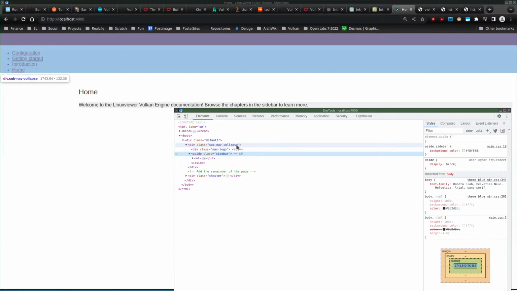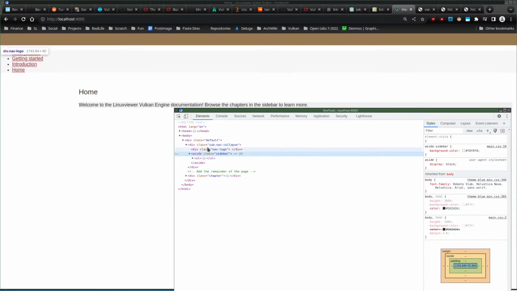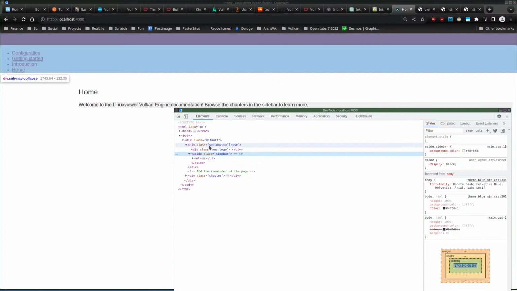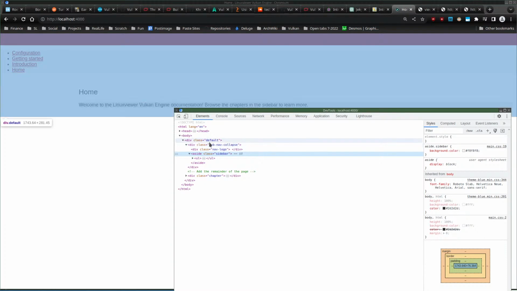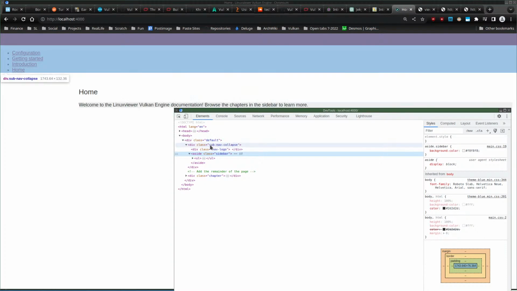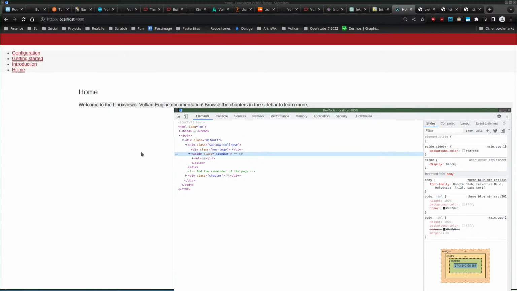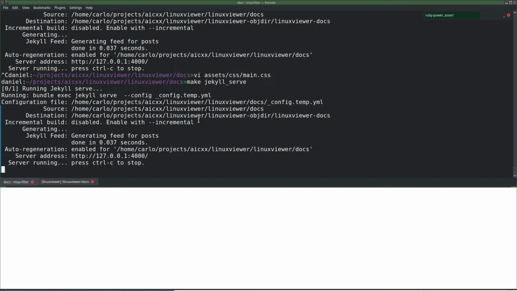Okay, subnav collapse is one thing. That clause. You can add two clauses by adding it with space separated or something like that. Let's try that. So I need a div something. Well, let's go back here.